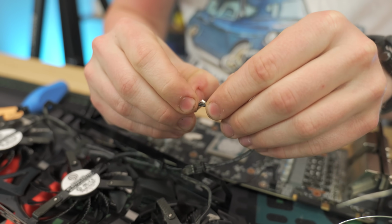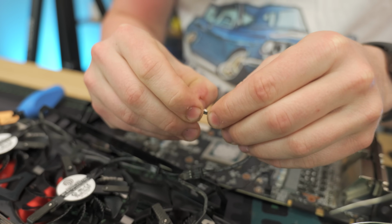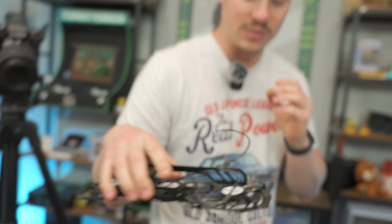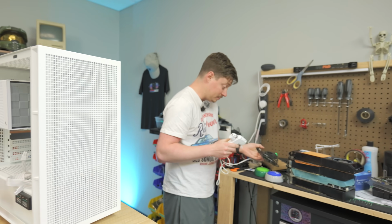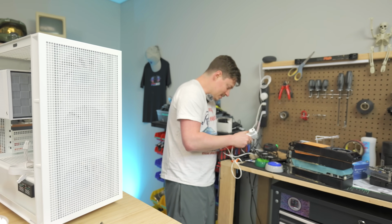Now I just need to throw some hot glue on it and it'll be like it never happened. Watch it be like they'd run at full speed. That's why they cut this. I'm actually just repairing something that was already repaired. You getting flashbacks of the other graphics card? Yeah, this feels just like it.